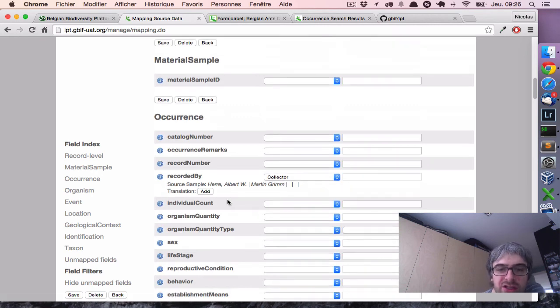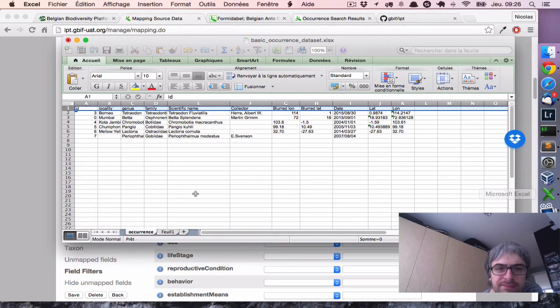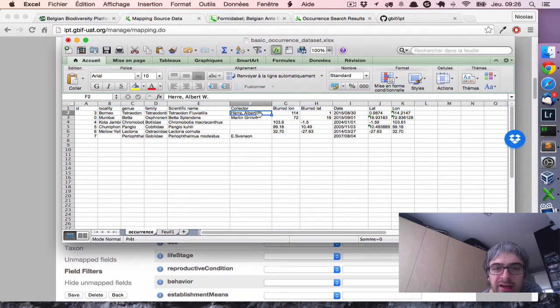And also the IPT shows me some extract from the sheet. It tells me, okay, in this column I find data such as Albert W, Martin Grimm. I can check again, and okay, Albert W, Martin Grimm. So I can see that that's done.